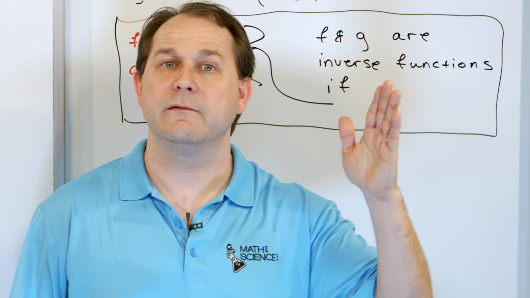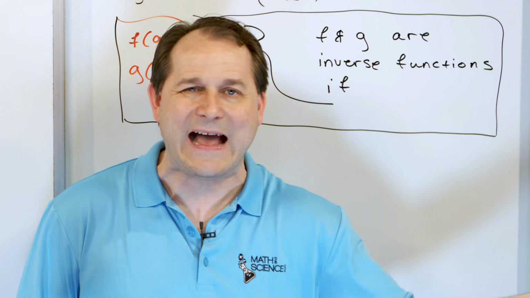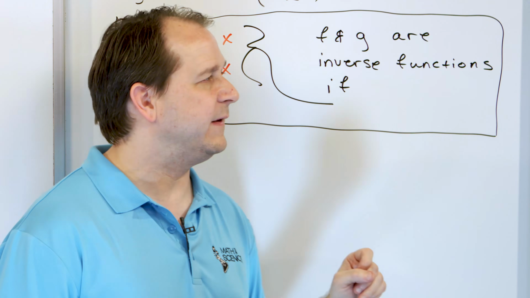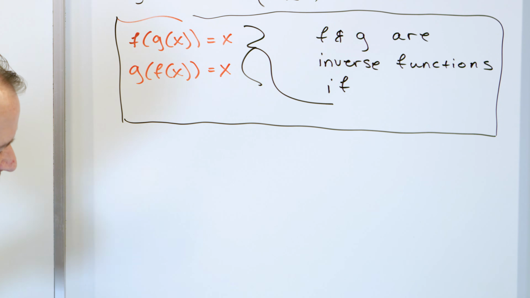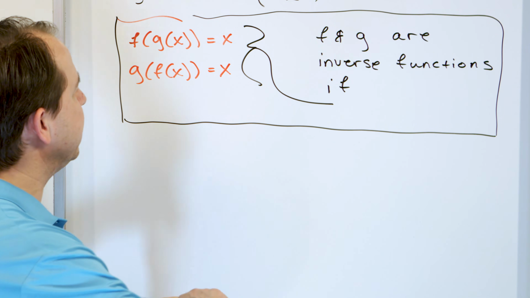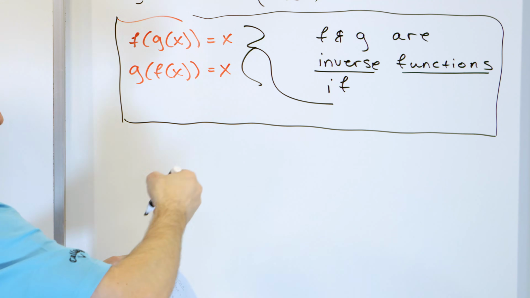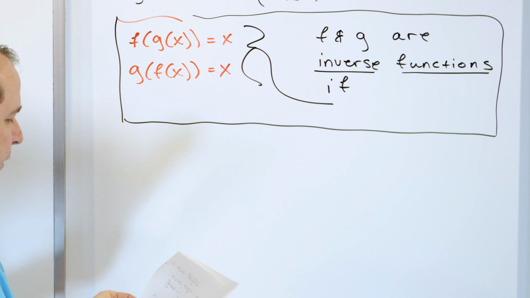Whatever input you put in, you're going to get exactly the same number coming out of the other end. Once you run them through both of these functions, it won't matter the order in which you do it. This is the definition of an inverse function that you're going to see in most books. But we just went through the process here so that you can hopefully understand it a little bit more.